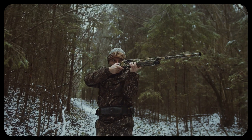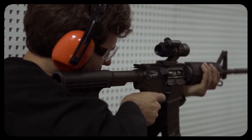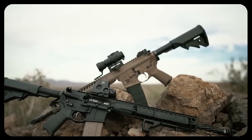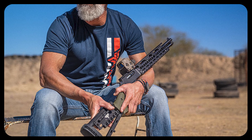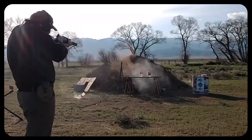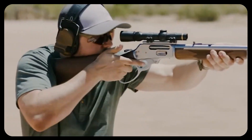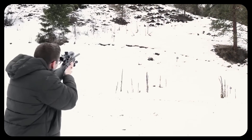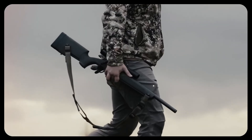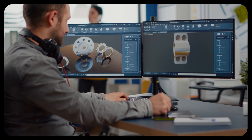As a long-time hunter and PRS shooter, I appreciate and support our right to own whichever rifle we prefer. I love the AR platform for a lot of reasons, including capacity and modularity, and I enjoy lever guns for their nostalgia and practicality under certain conditions. But there's no denying that when your priority is pure, repeatable precision — especially at longer ranges — a bolt gun usually wins. This is not just an opinion; it's backed by the principles of physics and mechanical design.